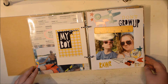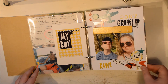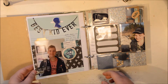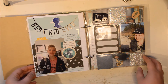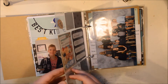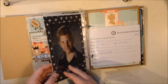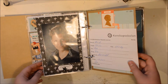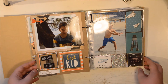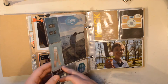It's really fun to have his handwriting in it. Some pages are really simple and some have a lot more on them. I've really tried to mix up the photos and the types of photos, but also the different kinds of content. So here we have some school stuff, his report card — I totally snatched it up from him, he has no idea — some holiday photos, just a lot of random stuff from this year.